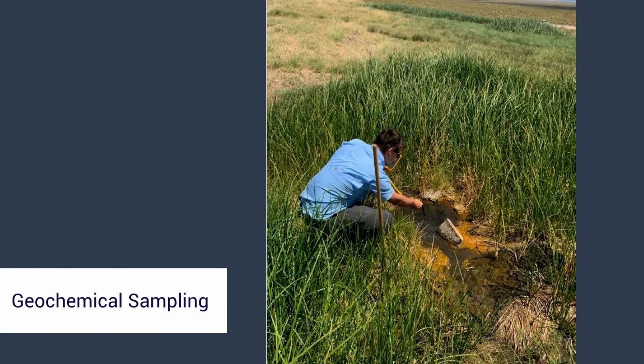Some of the other professionals I work with are more earth science focused people, geochemists. Geochemistry is a really big part of geothermal, and I'm not a geochemist, so I'm trying to learn. And ultimately, we have to rely on consultants sometimes that are geochemists to collect data and interpret data for us, and then also the geophysical side. So I work very closely with geophysical data collection companies or vendors that will go out and do the surveys for us, and I'll oversee that and collaborate with them on survey design. And then we also work with geophysical modelers, and those are the people that process the data for us and give us a final product that we as geologists can understand and interpret. So there's a lot of going between different disciplines of earth science and geoscience.